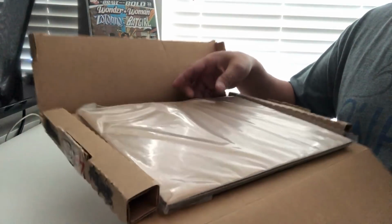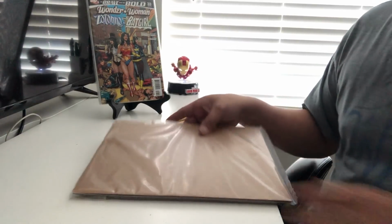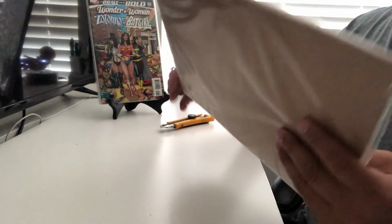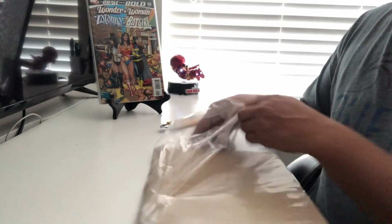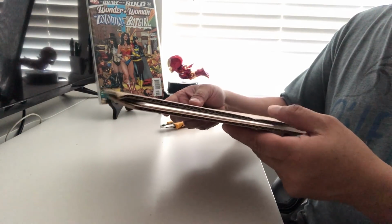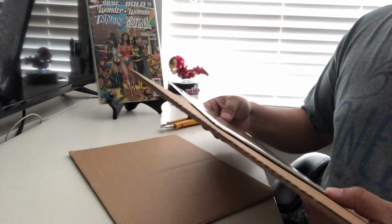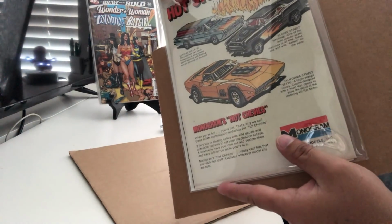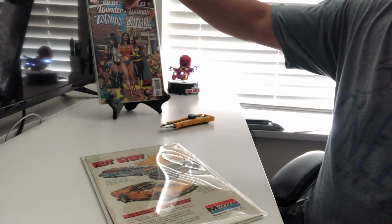So this one arrived in really good shape. Nice comic mailer, very spiffy. Probably gonna end up reusing that. And to top it off, he wrapped it in a bag, which is very good. And then put two nice pieces of stiff cardboard to boot. And it's in the Mylar. Okay, time to put that aside.